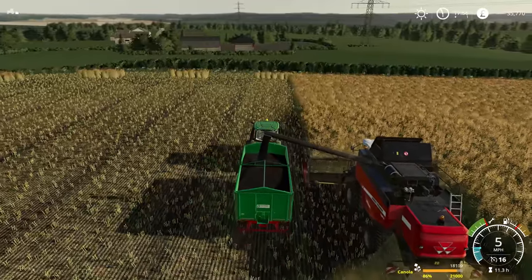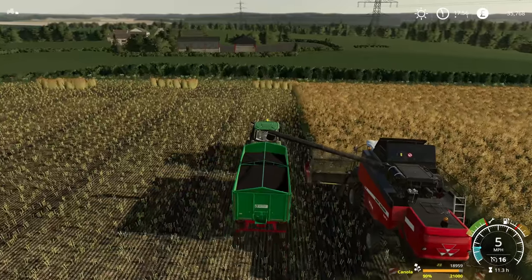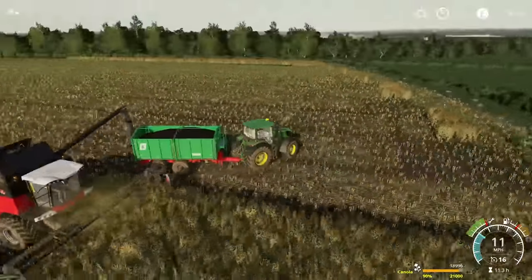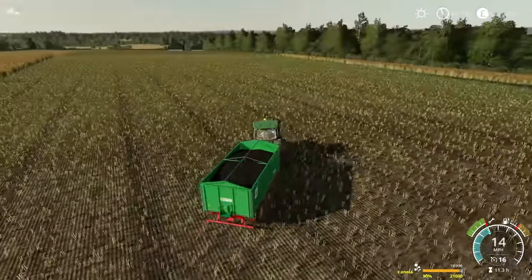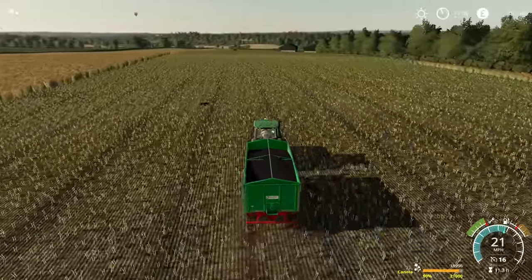I still haven't streamed — I want to stream. If I do, then obviously it will be finished then because I'll have two combines on the go. That's good, very good — it's almost full. So I'll take it back over to the storage point and put it into storage, ready for when the price is very good.